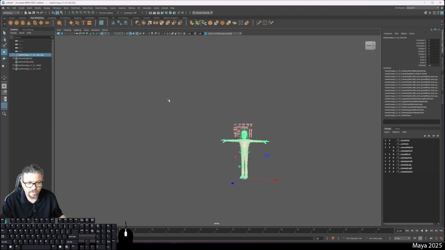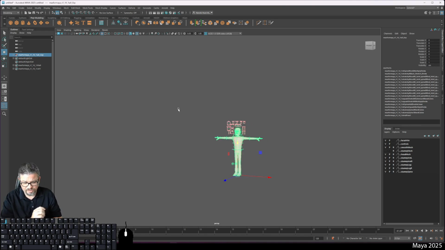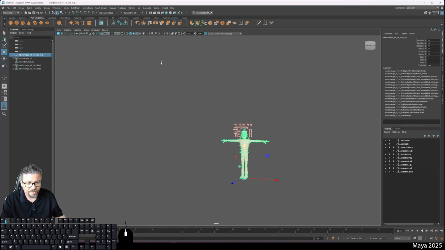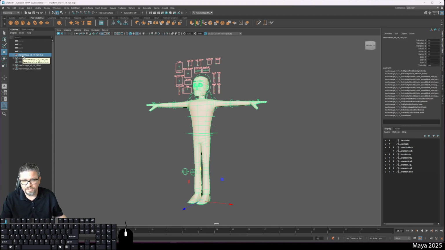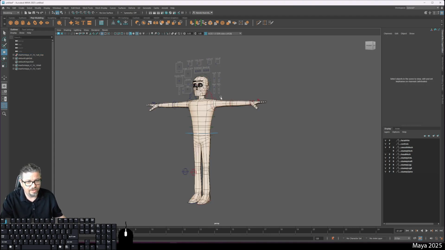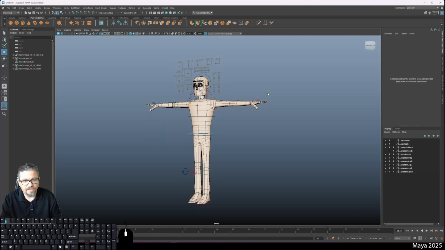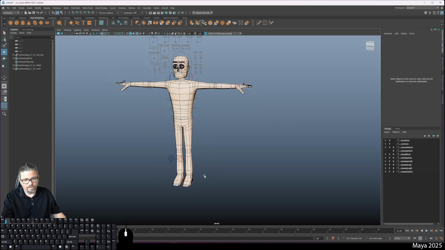Next for Maya. There we go. If that ever happens to you, I think I accidentally pressed control and something on my screen. I don't know where the camera went. So I just went to my outliner, selected the object, tapped F on my keyboard, and now I'm right back to it. And I'm going to change this background, if it lets me, back to my standard one, my personal favorite.